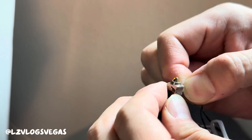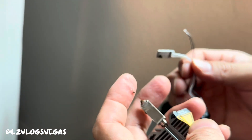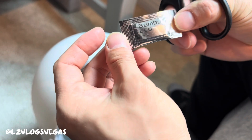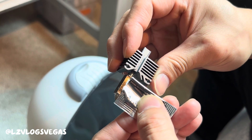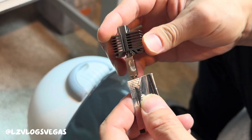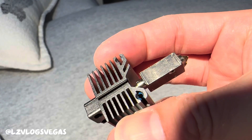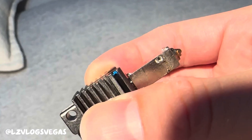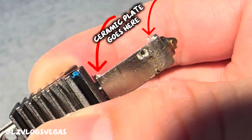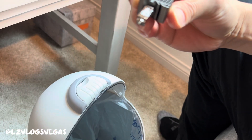This part here on the side of the nozzle is the thermometer. It might be stuck in there real good so you just gotta fiddle around with it and be patient. Now you need to grab your thermal paste if you have any, and apply it to the new nozzle where the ceramic plate is gonna go. Look for the two bumps on the top and bottom of the nozzle to know which side goes on. You're not gonna need too much paste — just a little bit should do.